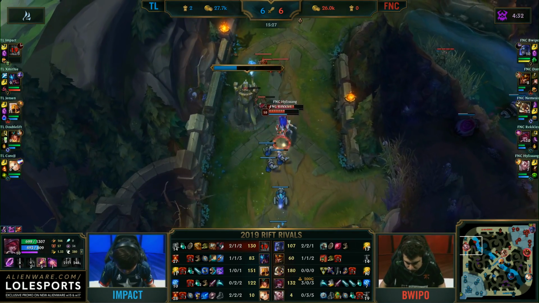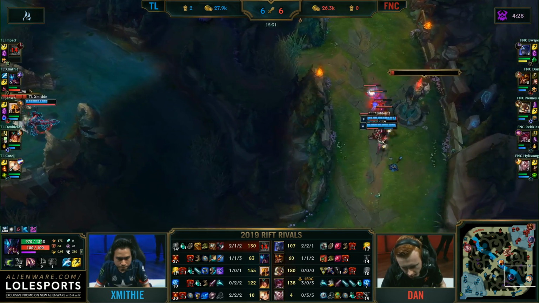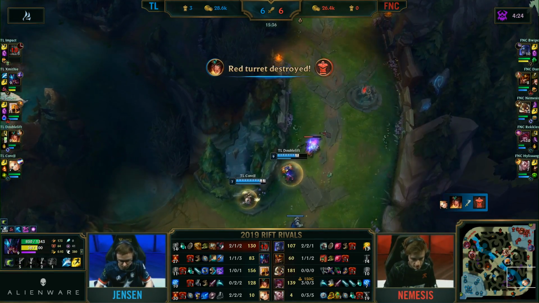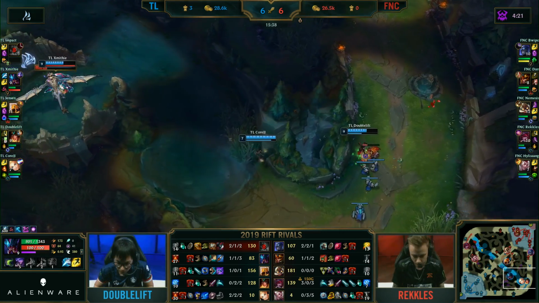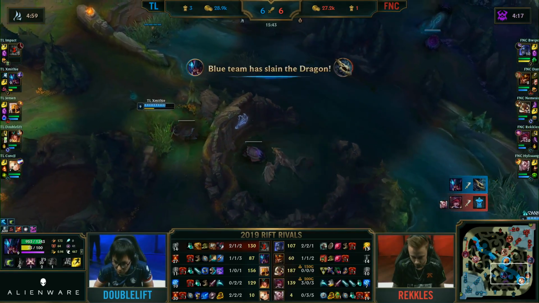There's a Cloud Drake there for Team Liquid down towards the bottom side. Will be tower for tower, but the Cloud goes over to Team Liquid. Shutdown gold falling into Bwipo's hands. It's quite nice for him. Now has the Titanic Hydra complete to try and get some more wave clear in those side lanes, which is basically his only job right now.